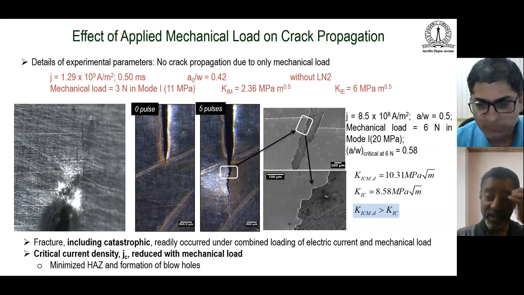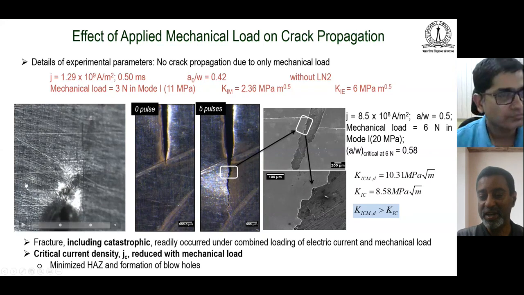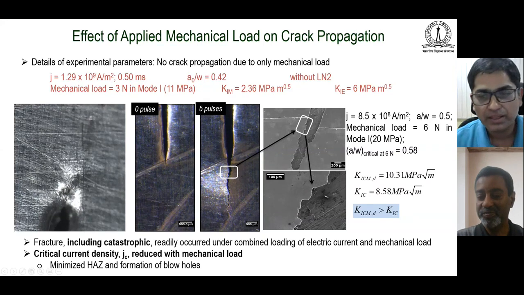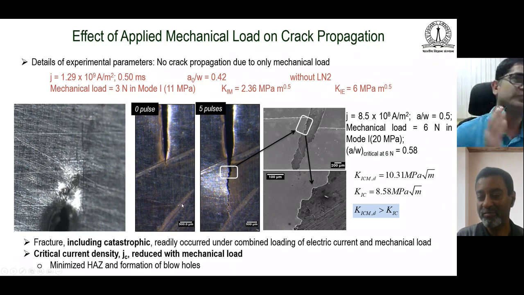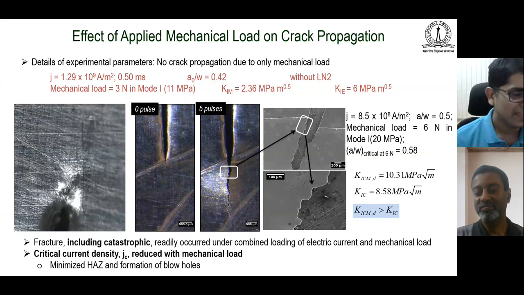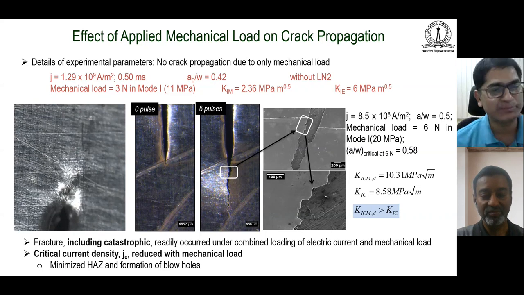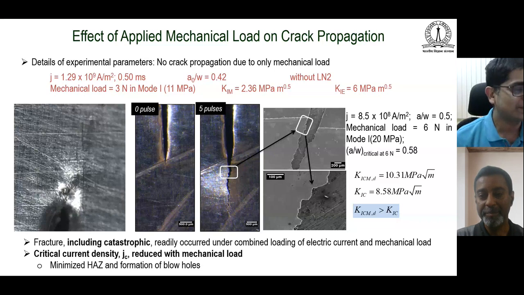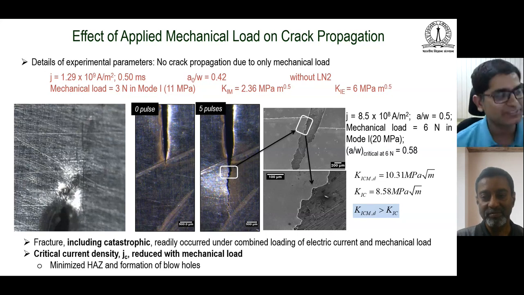Okay, good. The next question is, does polarity of the current play a role in the crack growth or closure? No, not that we think of. Not when we have a magnetic field, then yes. But when we don't have a magnetic field, then it doesn't. That's what we think. As a matter of fact, when we applied the magnetic field, only then did we realize that the polarity matters. That means for all the experiments that we did before, we didn't care about the polarity, and we got experiments which were consistent with each other.